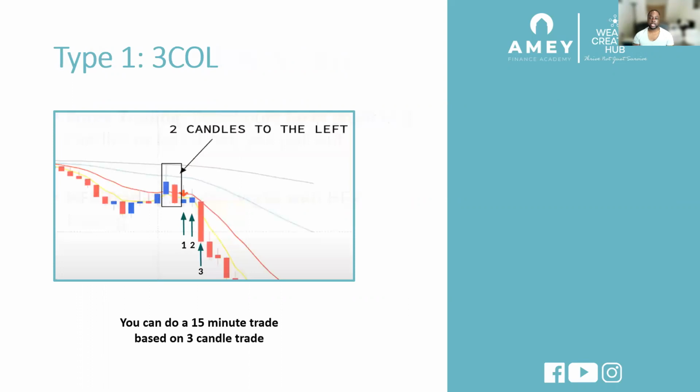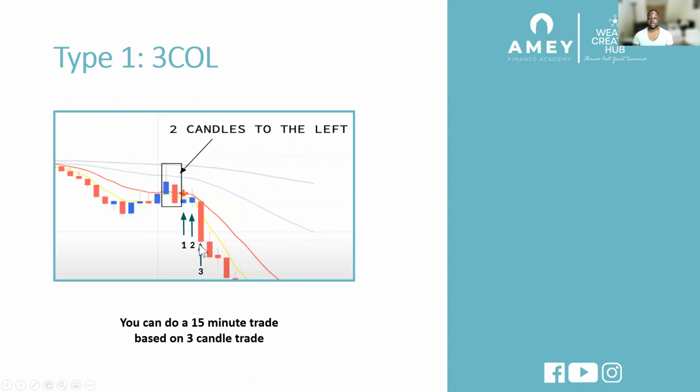So how does that work? It's very simple and easy. Once you've checked for your 4 simple steps and you've gone through, you're basically going to go into a trade for 3 candles, so 15 minutes. So you've done it where you might pull back, you've entered the trade, 3 candles, 1, 2, 3, you've won the trade.